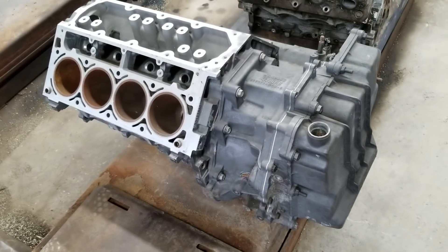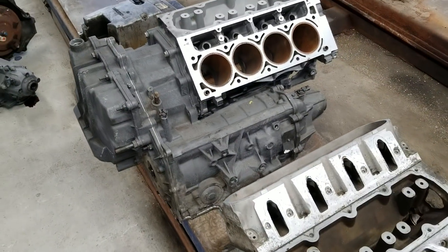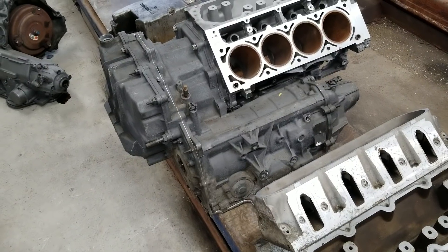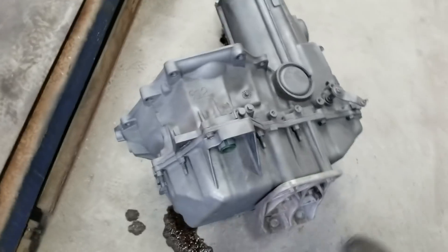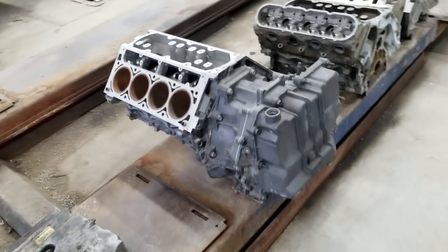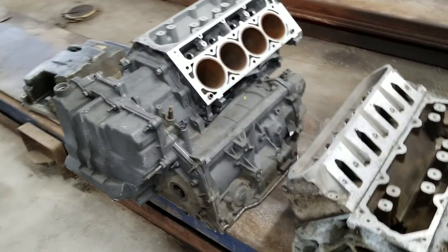Maybe we're not talking about a W body — maybe you want to put this in a Fiero, or you've got a cool Corvair setup going, or whatever your vehicle of choice is. I think it's definitely a good viable four-speed option with some cool gear sets, and for a little bit of work you can have something dirt cheap. If you blow it up, go buy another $150 one. It's definitely better than being limited to the only 4T65 that has to have come behind an LS4, which you're going to pay a premium for — when you could have that bad Larry right there. Hope that clears up some of your questions. If you have any additional questions or need tips on getting it installed, give us a call at the shop, send me a message, shoot me an email — whatever it is. See what we can do to help you out. Thanks guys.